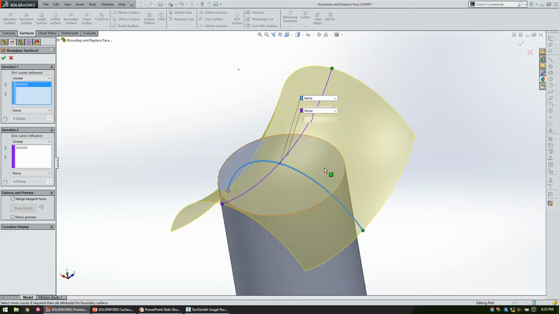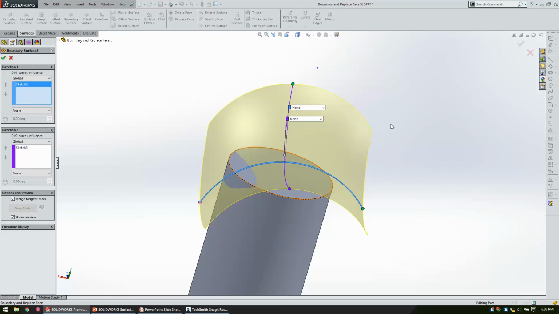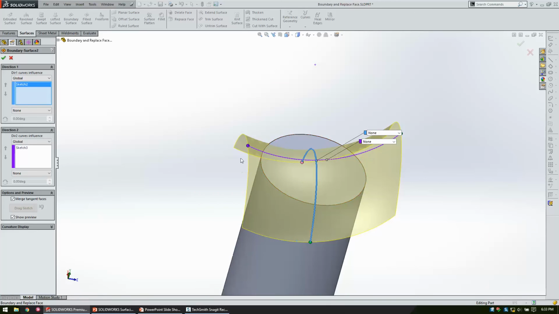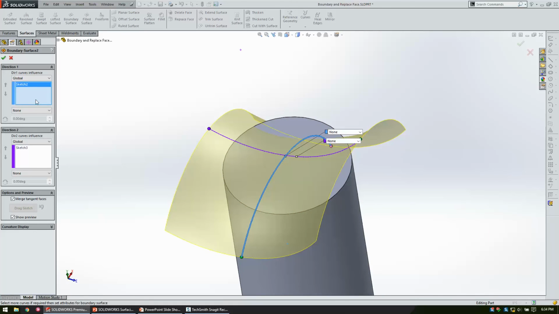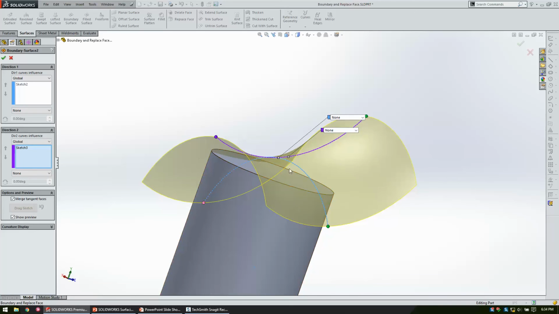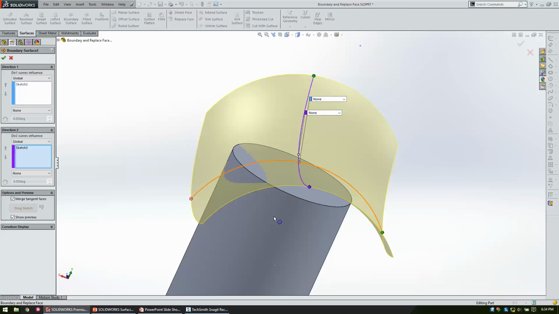But before, in surfacing, you would have had to make probably 6 sketches: one that would be the far left-hand side, the far right-hand side, and one in the middle if you're doing any type of transition. And when they introduced the boundary surface, the goal was to replace the loft surface, because it does everything the loft does and gives you more control and flexibility. But the really cool tip and trick with the boundary surface is if you pick a single direction 1 and a single direction 2, and if they intersect, you can create very cool surface geometry like this with just 2 sketches. This before was kind of not possible at all, without a lot more sketches and a lot more finagling.